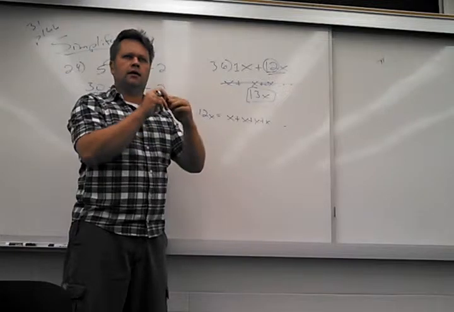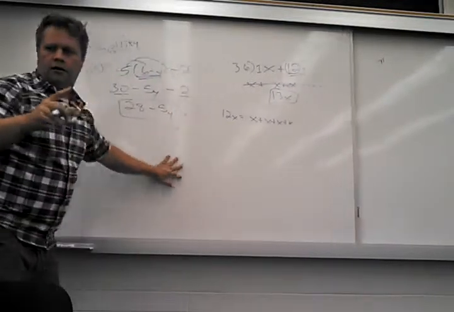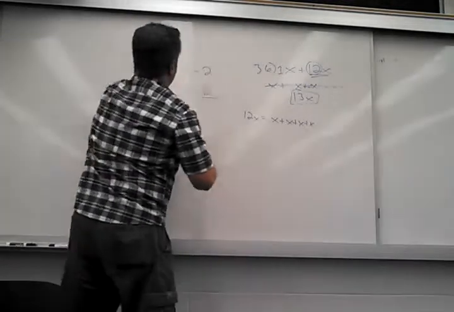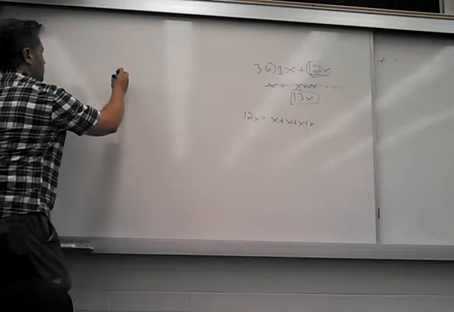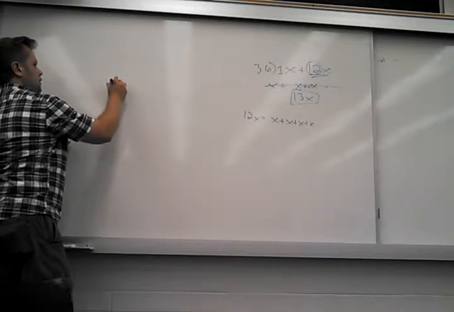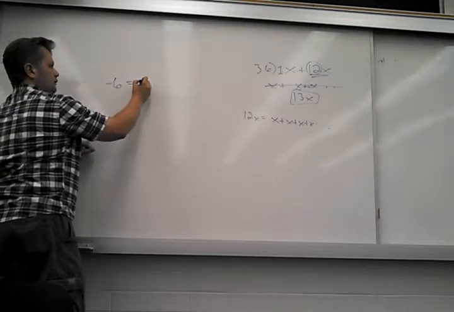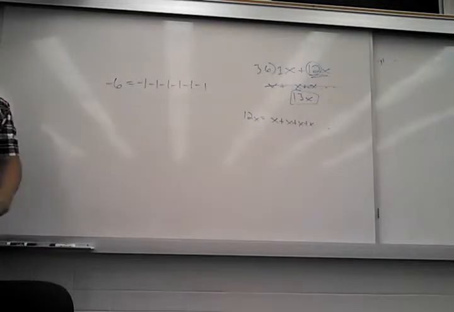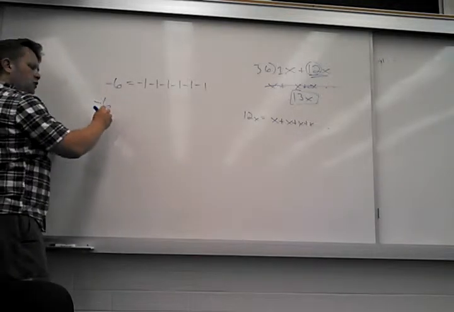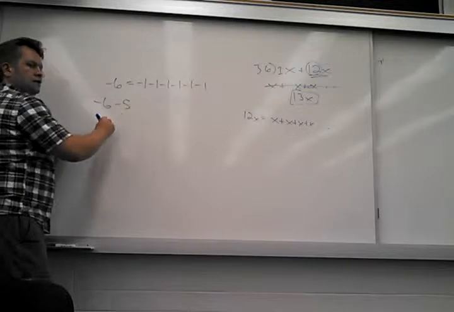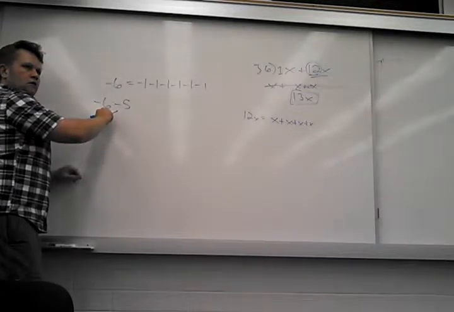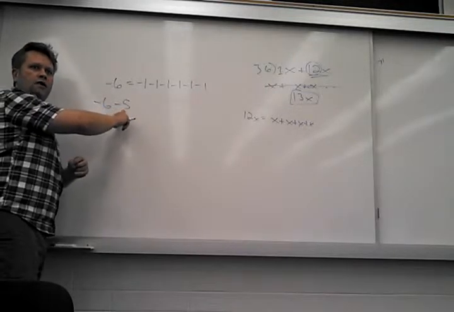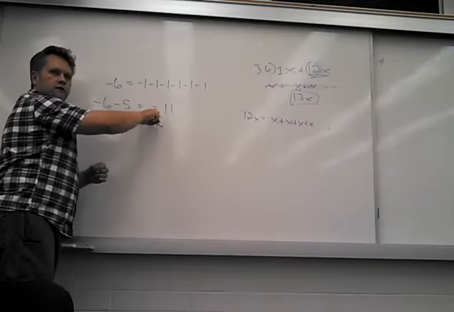Cool. And very quickly, this is something I wish I would have thought about sooner. It has to do with, like, -6. That's -1 minus 1 minus 1 minus 1 minus 1 minus 1. That's 6 negative 1s. Does that make sense? So it only makes sense if I do this: I have 6 negative 1s in a row, and 5 more negative 1s in a row. So how many negative 1s do I have now? I have 11 negatives, right?